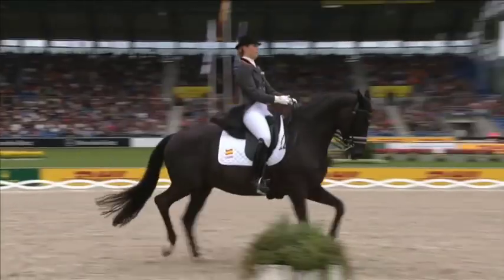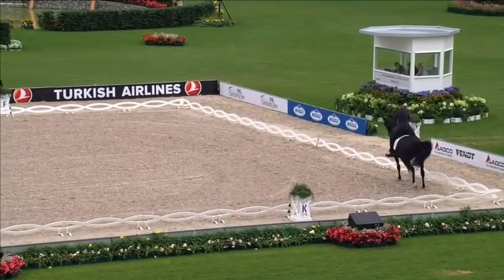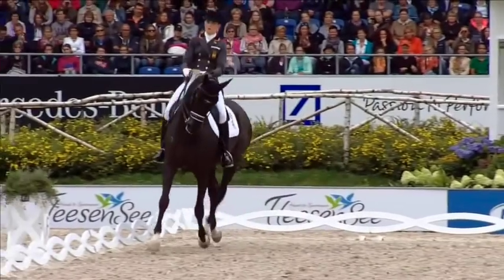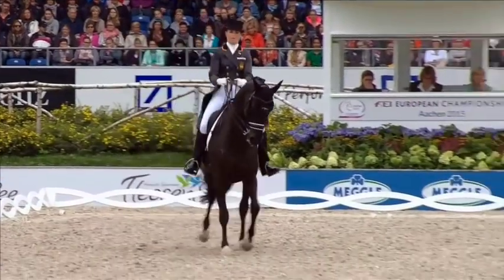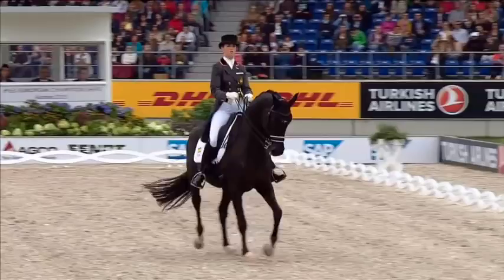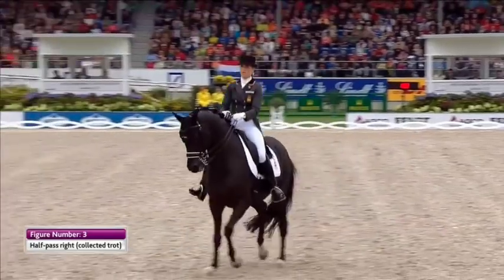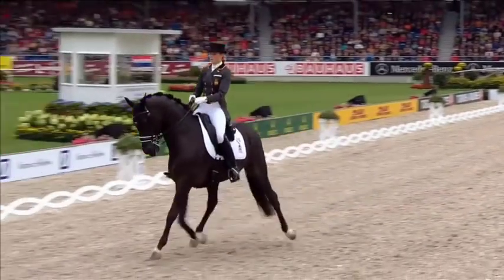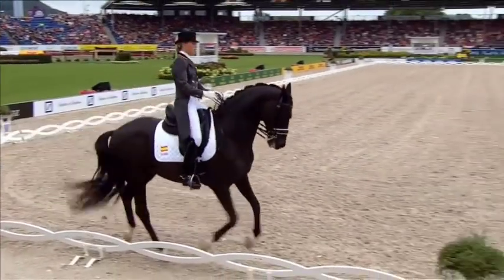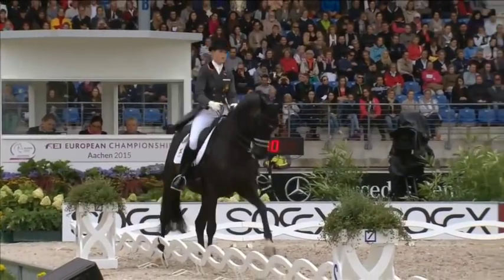And the freestyle does represent a real opportunity alongside the compulsory movements to showcase what your horse is good at. That's the fun of riding the freestyle, is that you can make your own thing of it. Little spook there of Painted Black. But it's nice to choose your own lines. And of course, you have the compulsory movements that you have to perform, but you can really choose where to do it, when to do it.